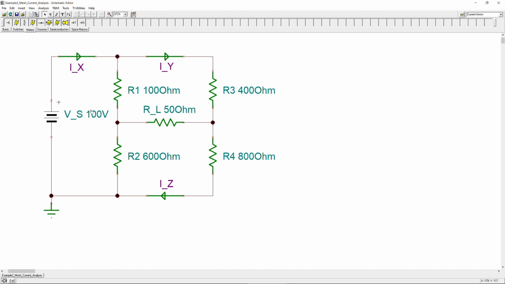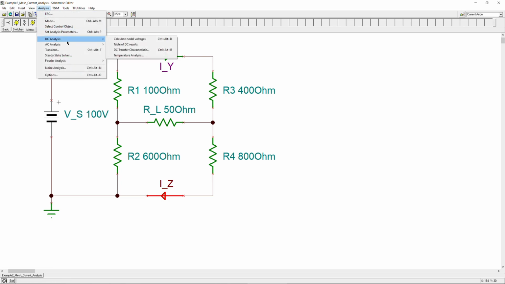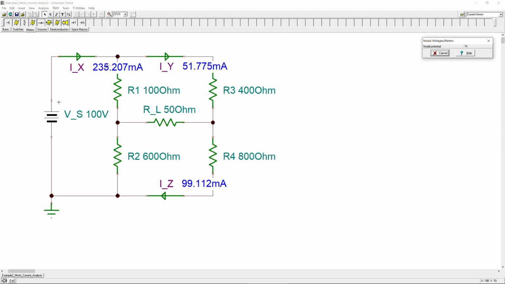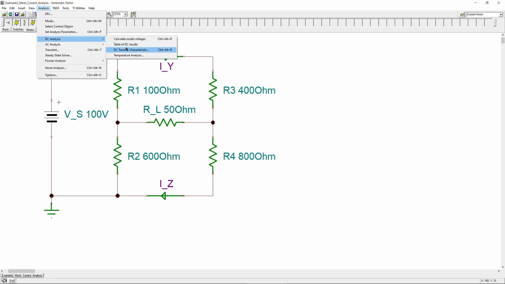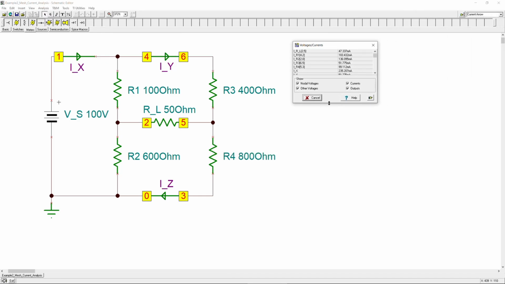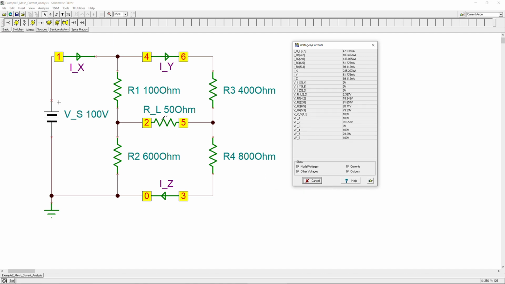The circuit is already prepared. We have the voltage source, R1, R3, R2 and R4, and also the load are shown here. So these are the current arrows or current meters. And if I now do analysis, as we did in the first example, and do a table, or for difference, you can also calculate the nodal voltages. You can get the currents directly here because I have placed the meters. But if I again do the table, I think this is much nicer. If I want to know the current here, just click on this component, and you will get everything, for this component, the current and also the voltage.